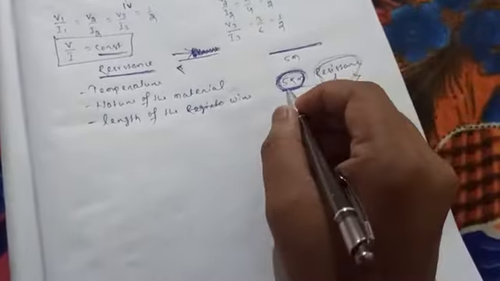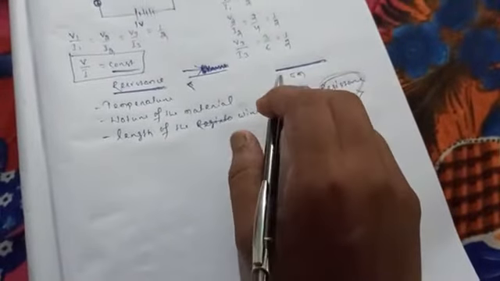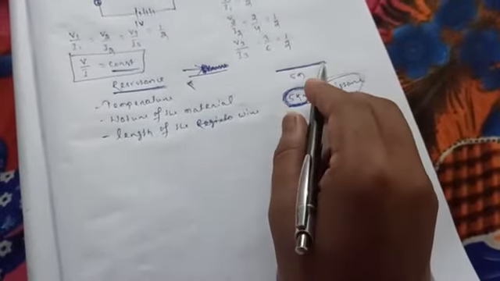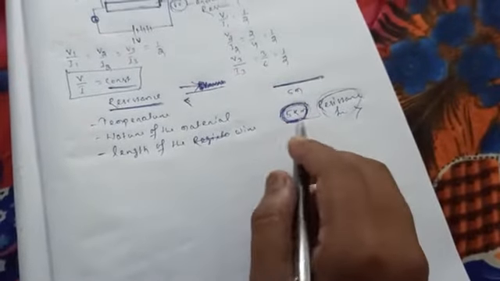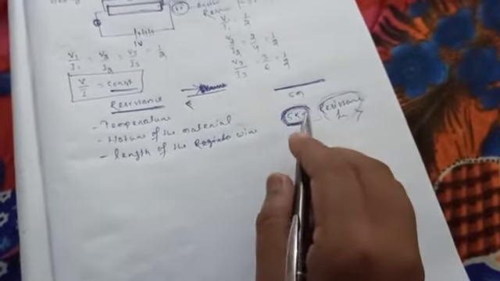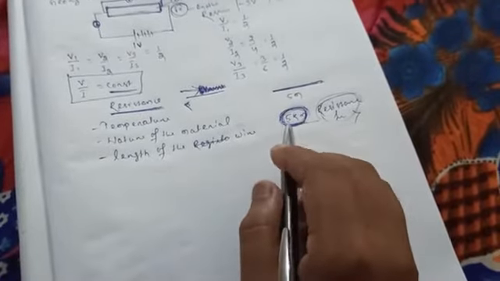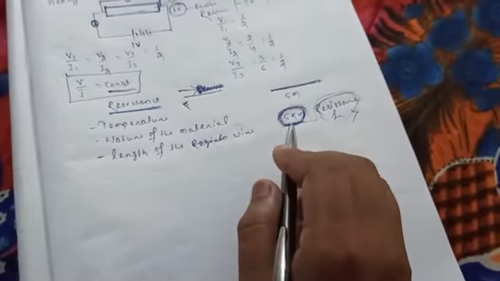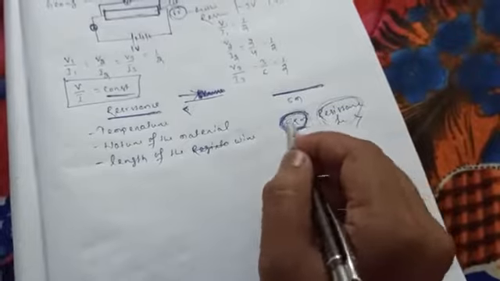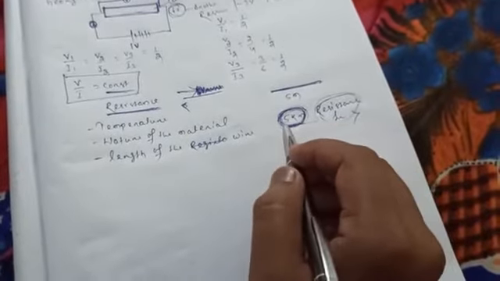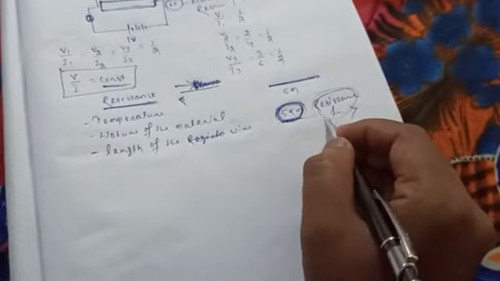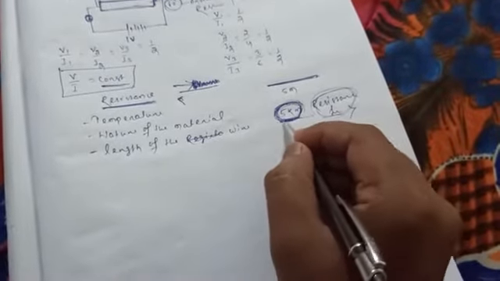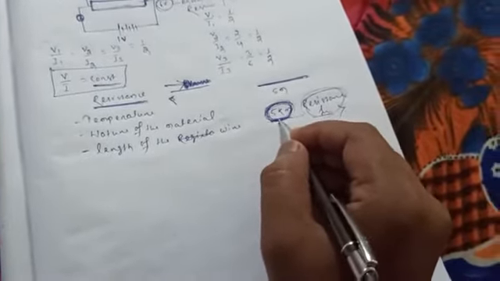Suppose you travel just from your school to the gate, it is easy by foot. Suppose you travel to Puri, it will be difficult for you to travel so far. Similarly, it is difficult for the current, or the charge, to travel more distance. So the resistance is more if I take the length of the wire large.